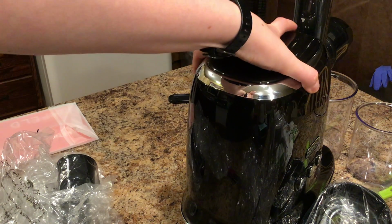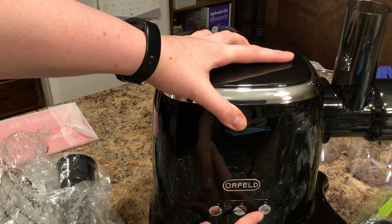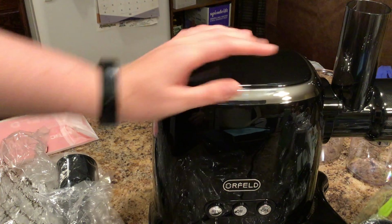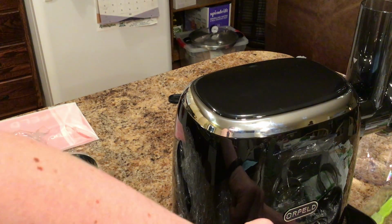All right, so it beeps when you plug it in. And then it has just on, off, and reverse. So on. I accidentally unplugged it when I pulled it over there. All right, so on.